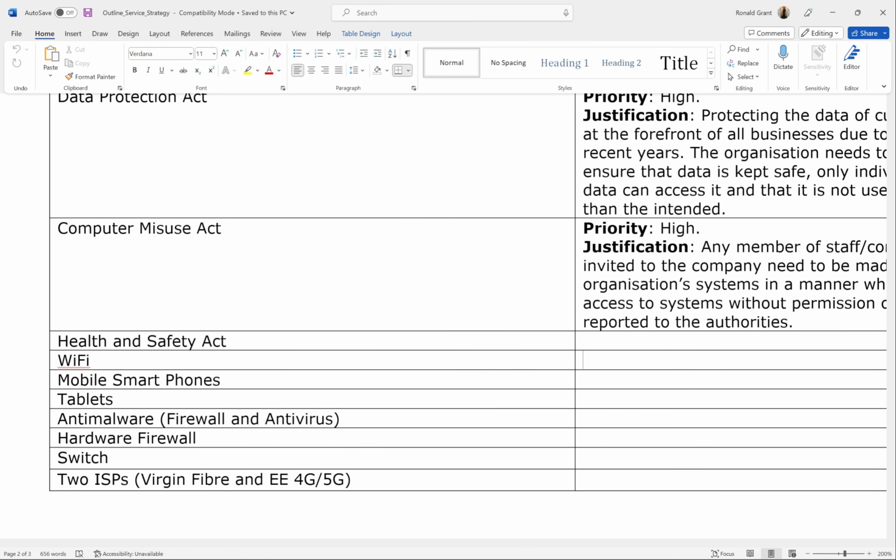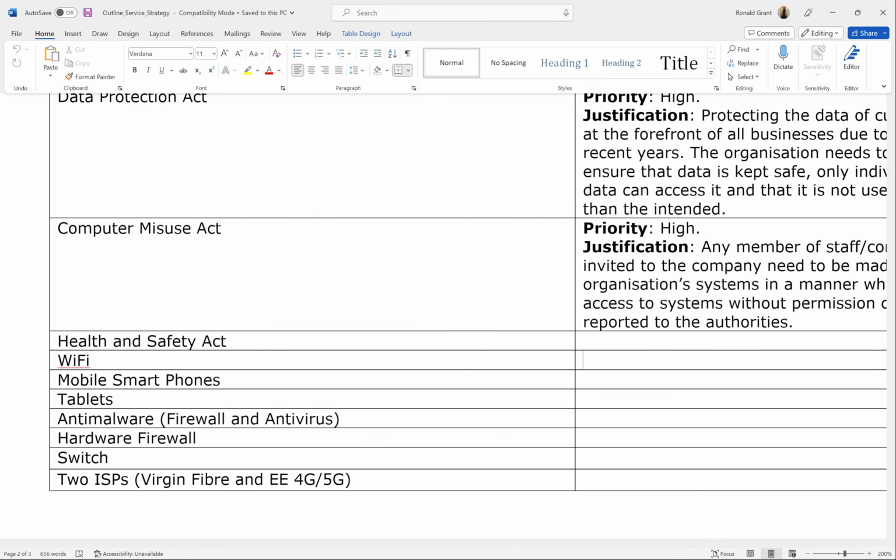Mobile smartphones and or tablets, let's just group those together. I don't know how the person takes the order now, but rather than having the person write down on a piece of paper what needs to be ordered, you could have a smartphone or a tablet that has a website or an app that we can pay a monthly subscription for. That doesn't really matter. We can have that instead of the option of writing down on paper.